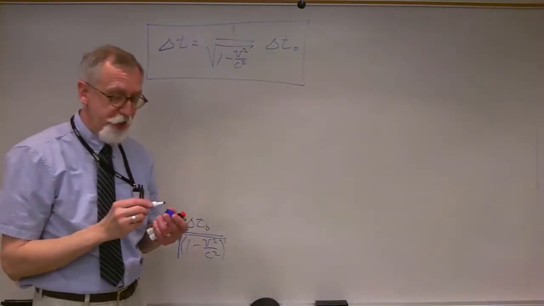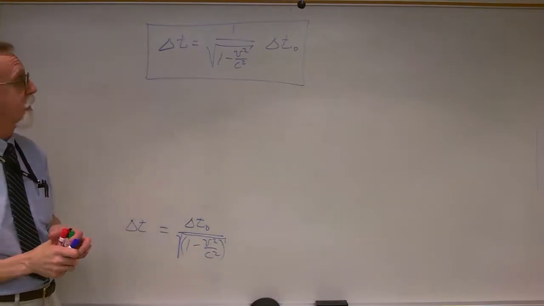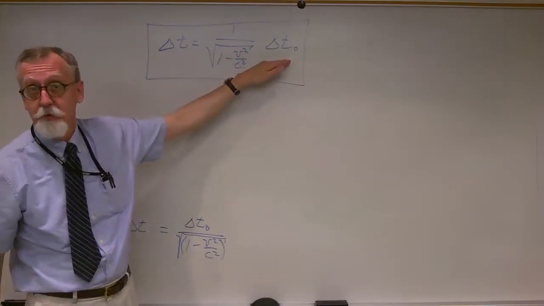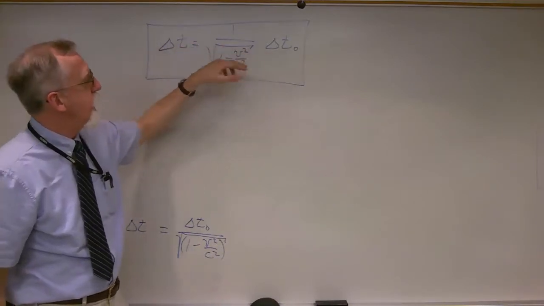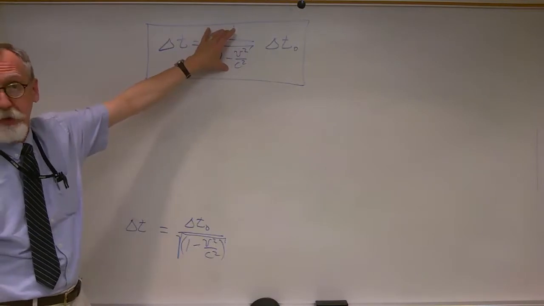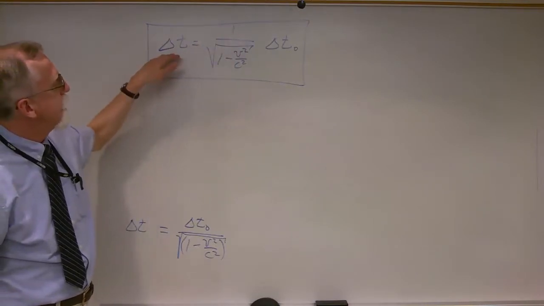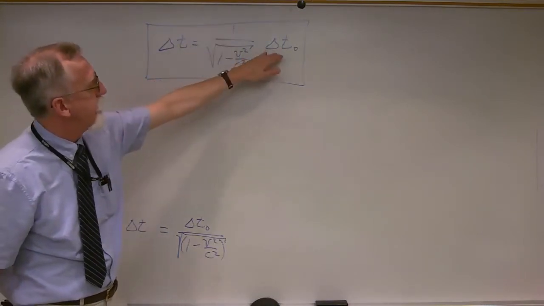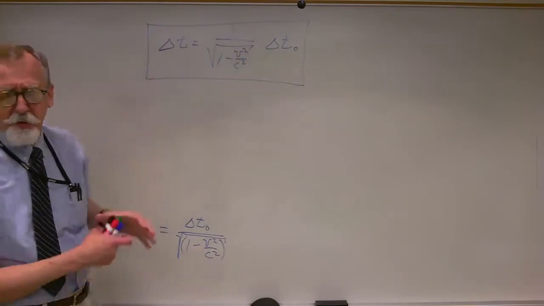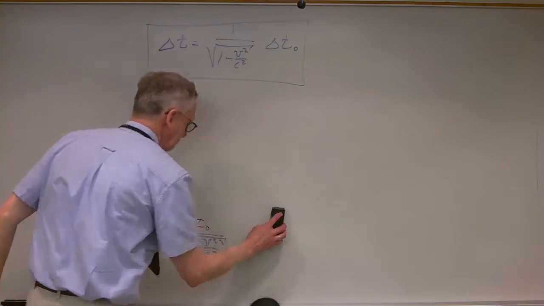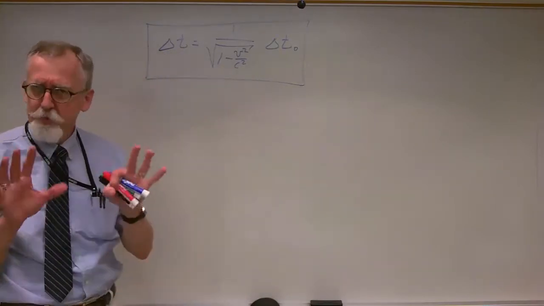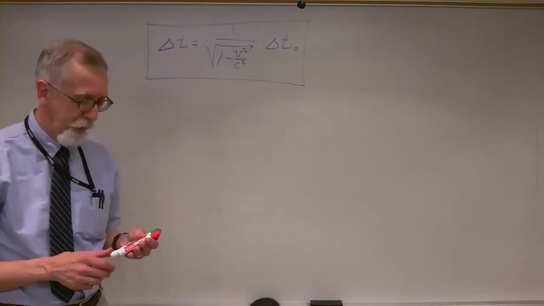Well, first of all, this shows us something very, very interesting. That delta T is not the same as delta T naught. They are different by a factor of this thing here, this thing that looks relatively complicated. Delta T naught is different from delta T by the multiplication of this factor. Well, let's look at this factor in just a little bit more detail. We're going to use that factor, but we're going to simplify its evaluation a little bit.